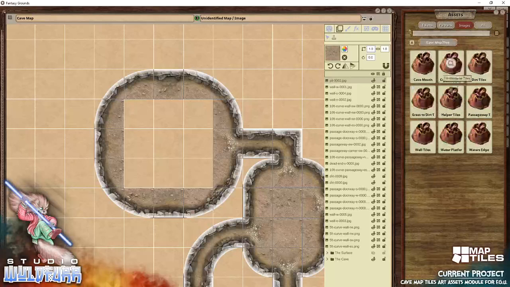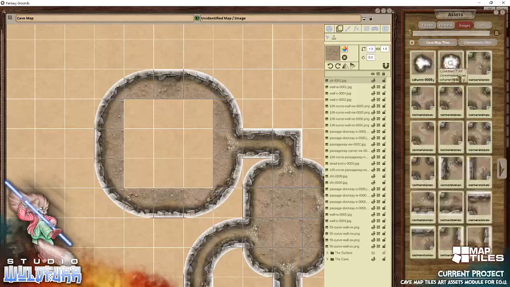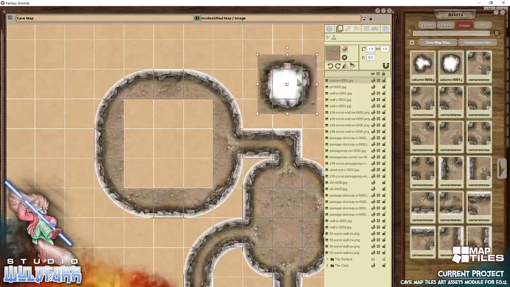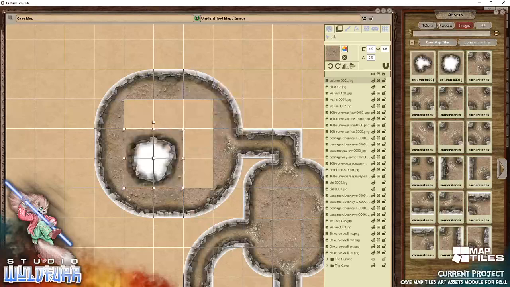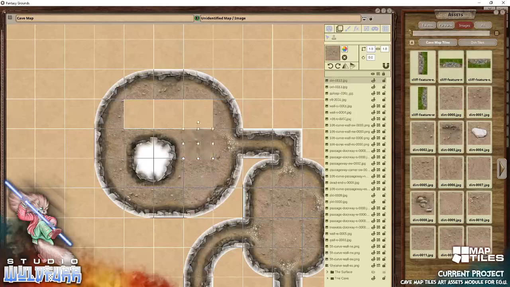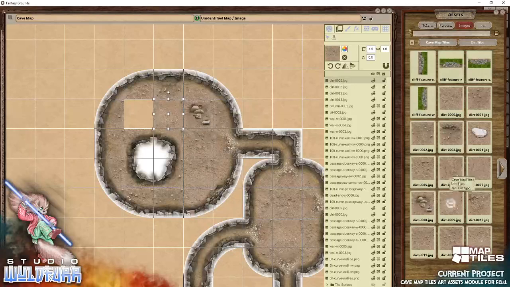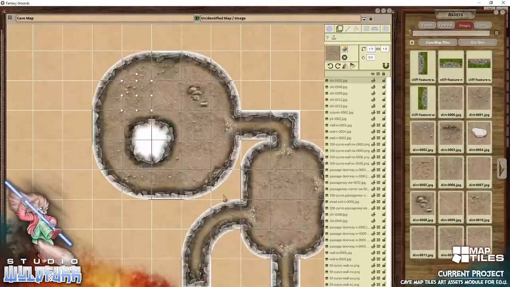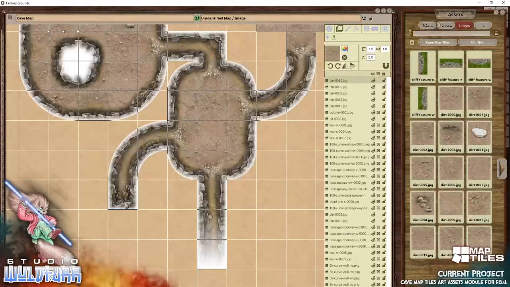No. Up there in here. There we go. Yeah, that's what I'm looking for. There's a big column in there. So I'm now going to put some dirt around it. Some rocks. There we go. So we've got a room that we've filled in. Comes around to a dead end.